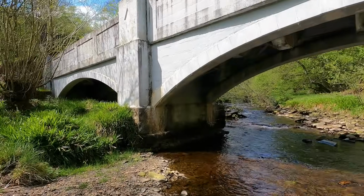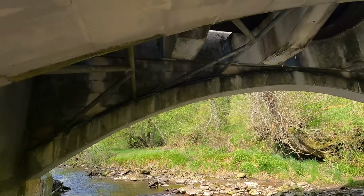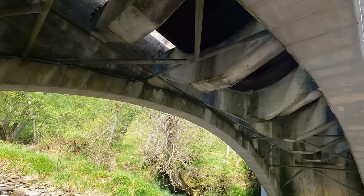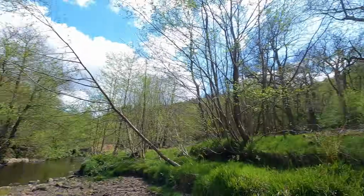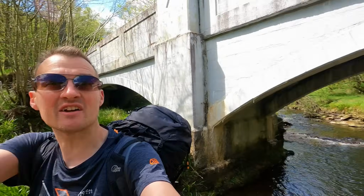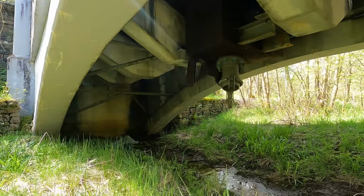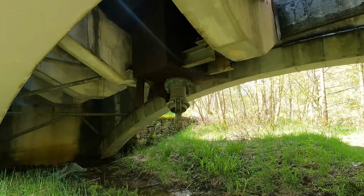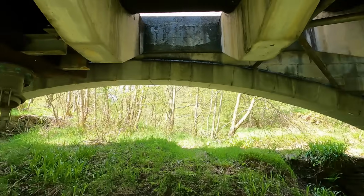I'll get you closer, you can see underneath it, look. And you can actually make out where that pipework's running, look. I need to look at maps and see where that is potentially coming from. I'd say the direction of it is going off towards Derwent Dam. That is pretty much in that direction, the way that it's pointing. Looking underneath the other arch, look, you can see there's some kind of gear there to allow water to be drained from the pipe. That's quite interesting, isn't it?